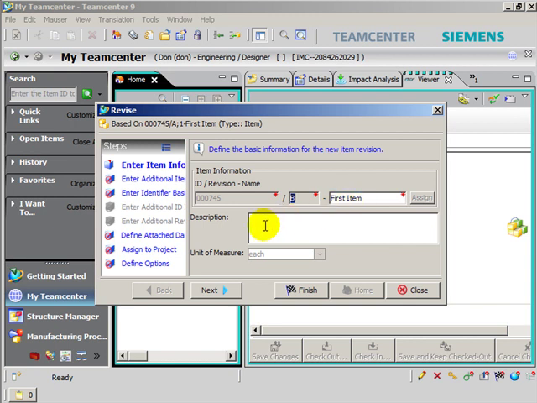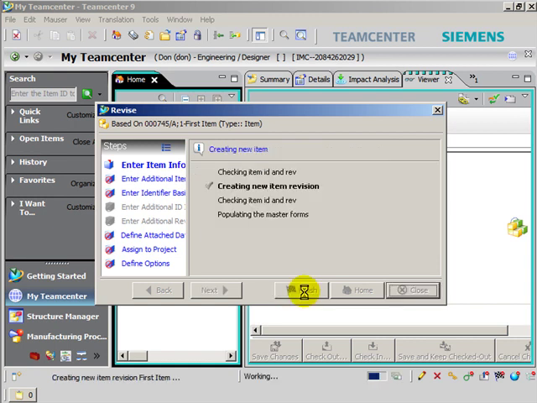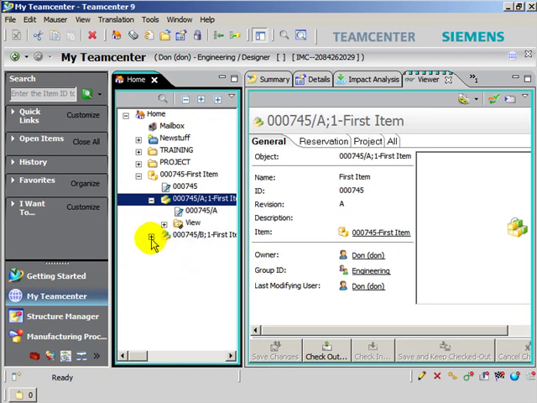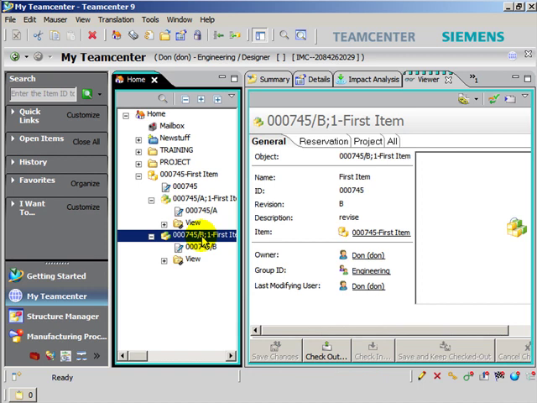If at all we wanted to modify our description, it's optional for us to modify the description. And once you click finish, a new revision is created. Just close it. A new revision with revision B is created.